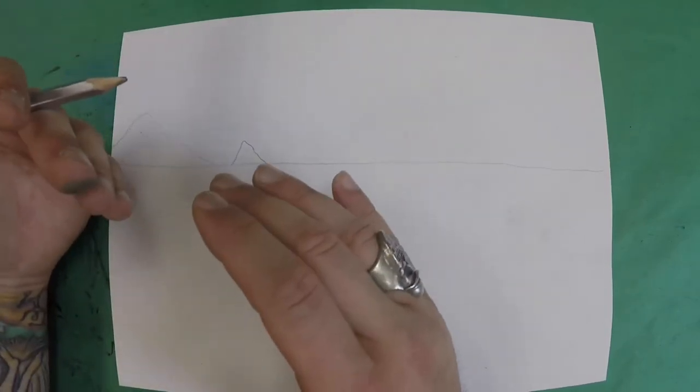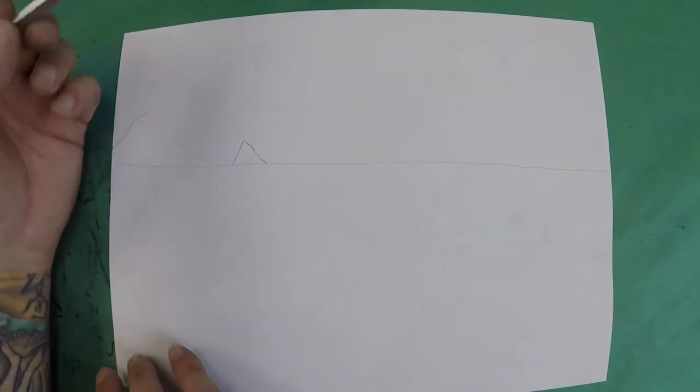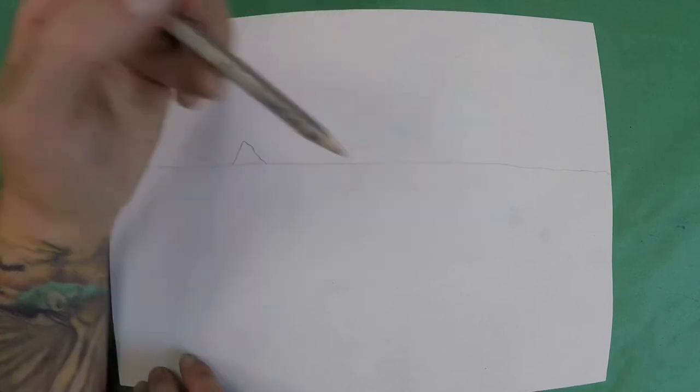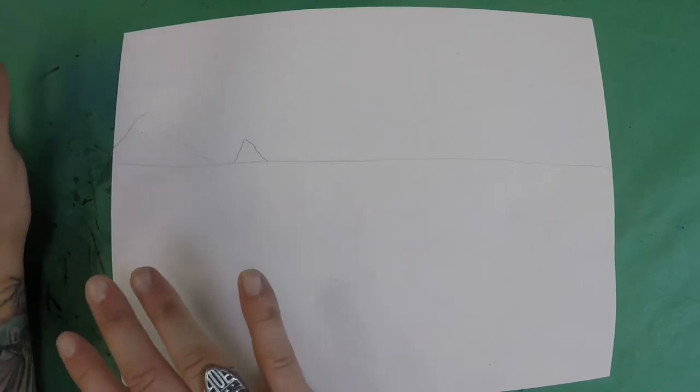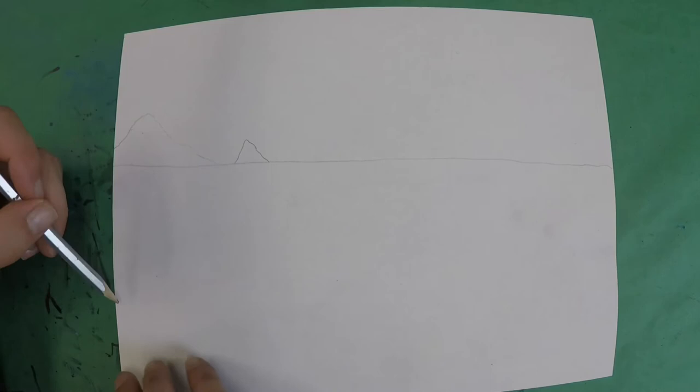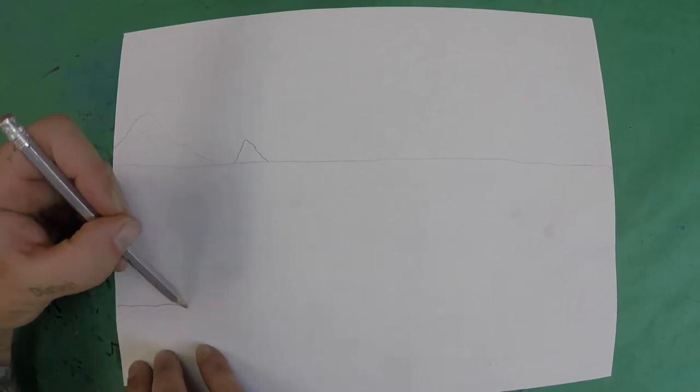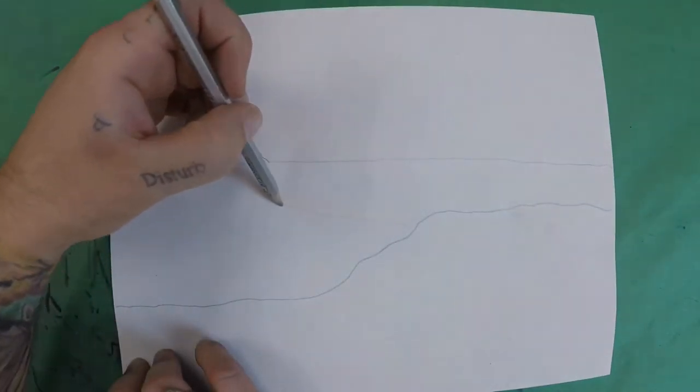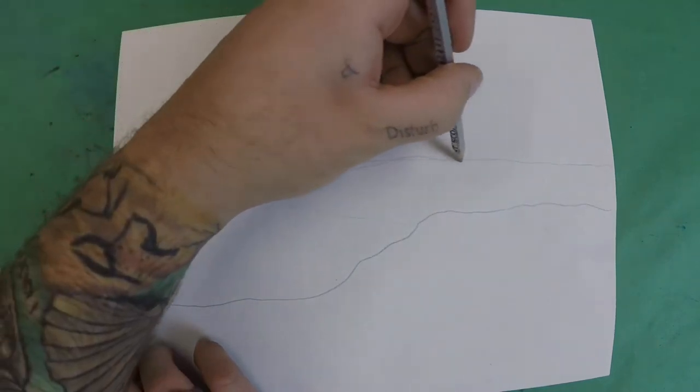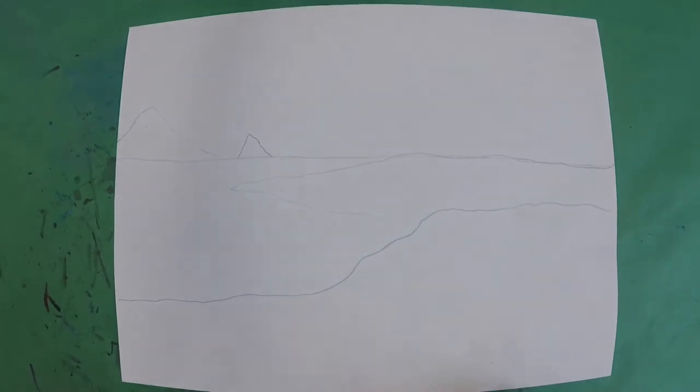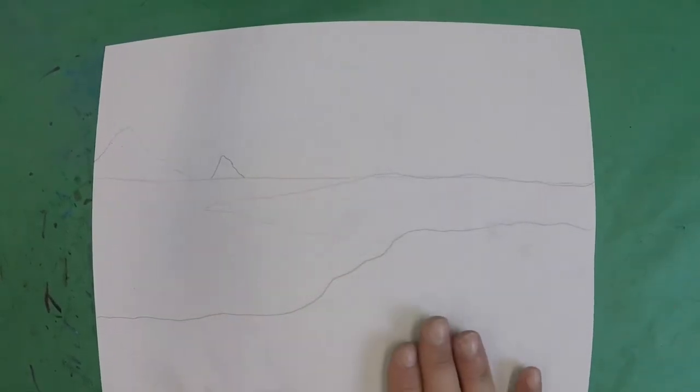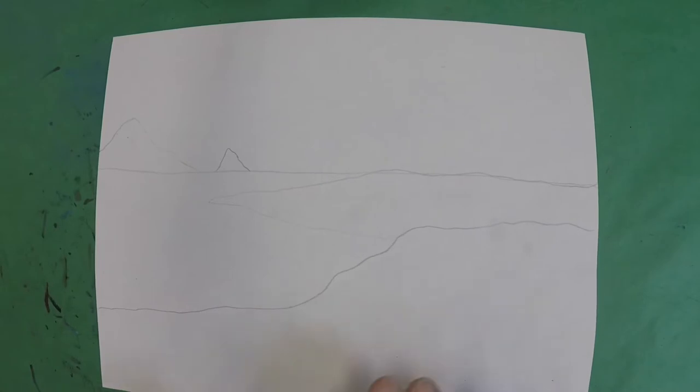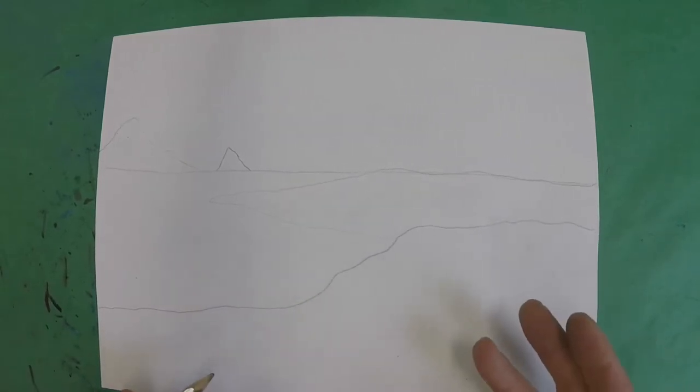We still need some middle ground and we still need some foreground. So what we want to do here is we want to create some land. So right now we got island and we got ocean. We need some more land. So what I want you to do, or what I'm going to do rather, is I'm going to come across here. And I'm going to come across here. Now you don't have to set yours up this way, but what I'm doing is I'm creating two pieces of land, one that is going to be my middle ground, one that is going to be my foreground. And we'll, next step is going to be to put some stuff on these islands.